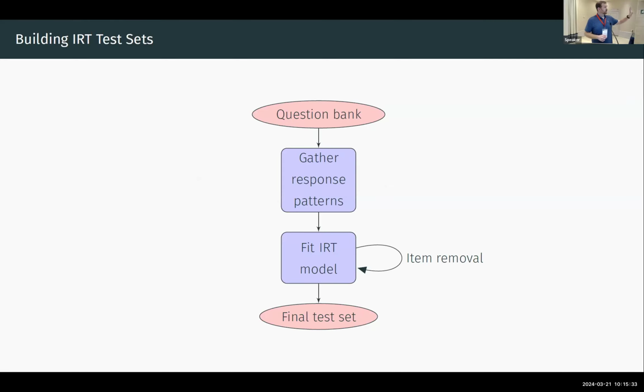So let's think about the GRE, a traditional kind of item response theory test set creation process. You start with a question bank, right? You've got some collection of questions that have been written by experts. If it's a medical licensing exam, you'll have a number of doctors in that field who write these questions. They're very careful about it, very precise. They write the answers, they validate the questions to make sure that they're actually assessing the thing that they want to assess. They're not giving the answer away with poor multiple choice alternatives, things like that.